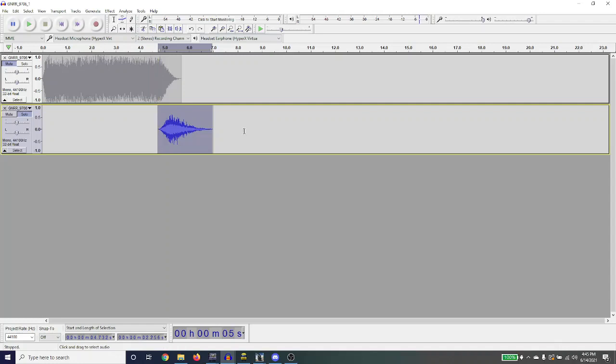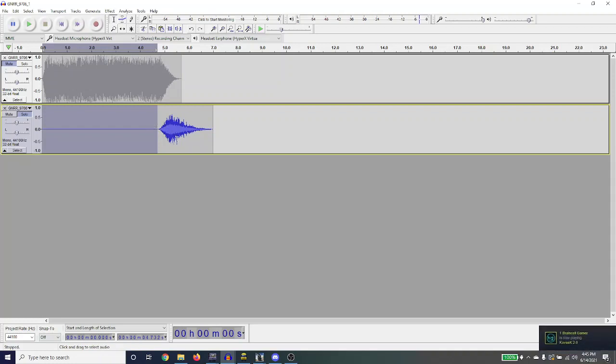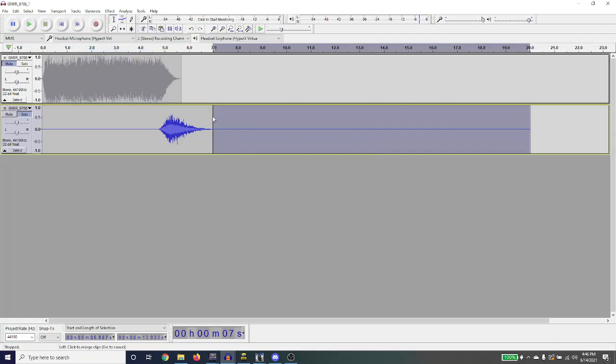And speaking of the echo work, let's go ahead and get that set up. So I'm going to go over to here. I'm going to go to generate. Then I want to generate silence. We'll just hit OK. Do the merge to get that on there. And then we're going to do the same thing on the back end. I usually select a lot more material than actually necessary, just to ensure that my echoes have the opportunity to get their full potential before fading out. Because if you do it too short, the echo will get cut off. So I'll generate silence on this back end as well. And now I'm going to highlight the whole thing.